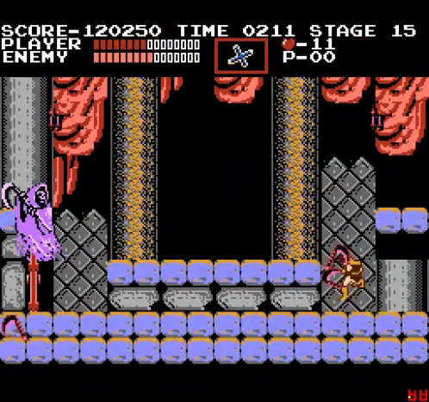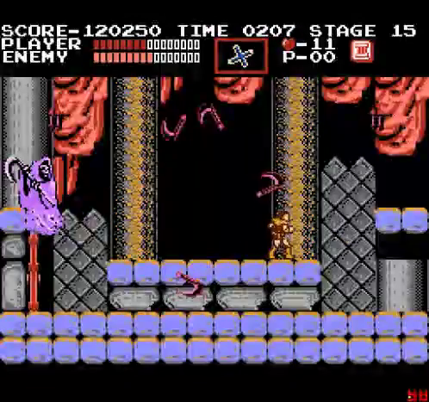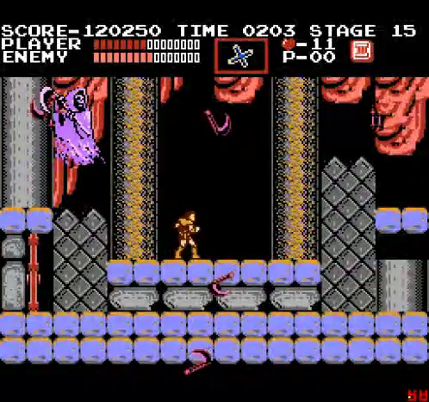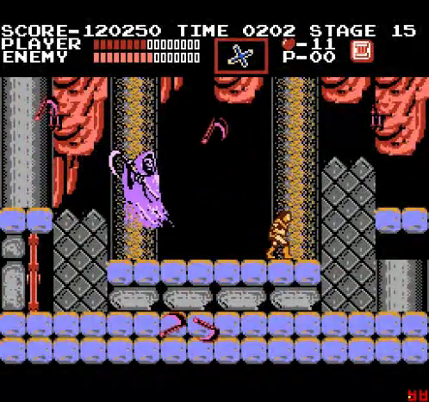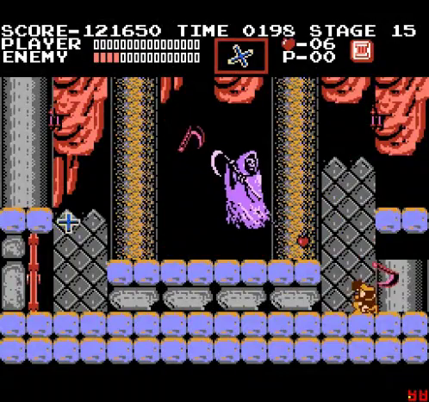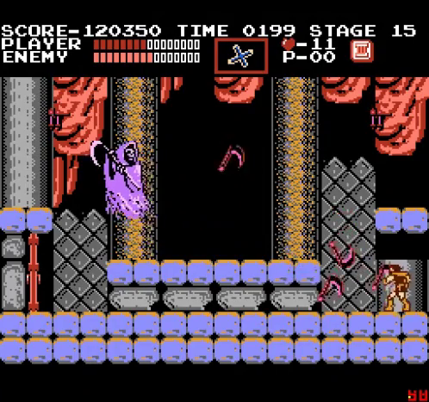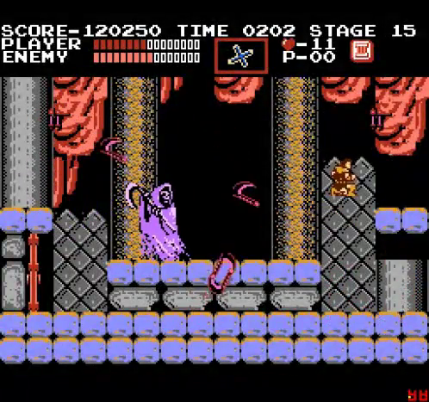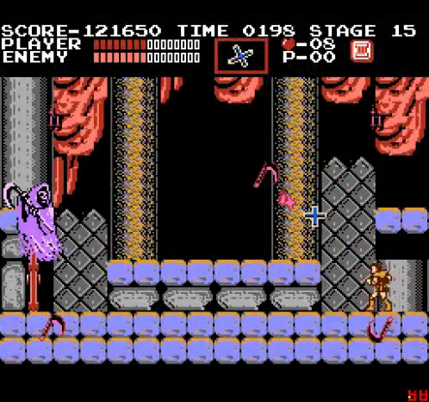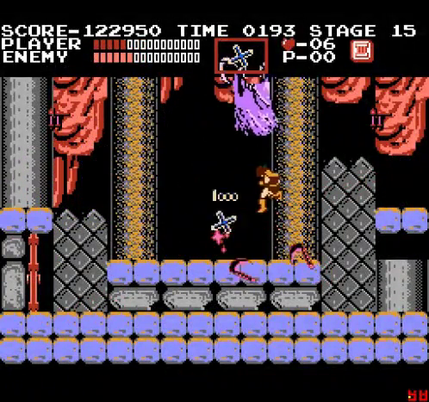Triple shot. Taking a hit for the triple shot. Let's see, can I... Get out of there. Alright. You know, I'm going to save state there, because the triple shot is god mode. With something as strong as the cross. Well, technically the cross is actually pretty weak, but used against Death. And no, holy water doesn't deal more damage to Dracula, to my knowledge. I don't think bosses have elemental-type weaknesses.